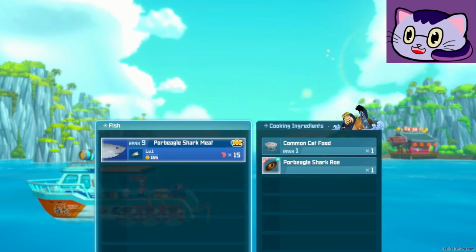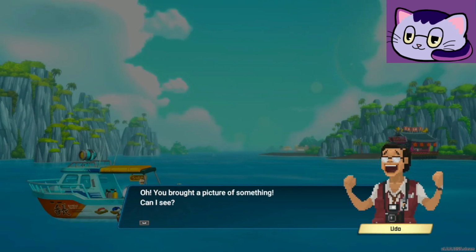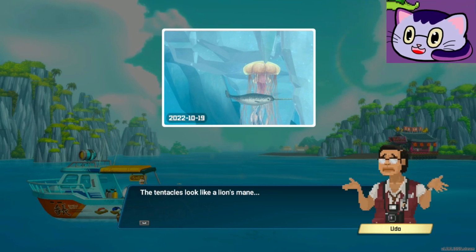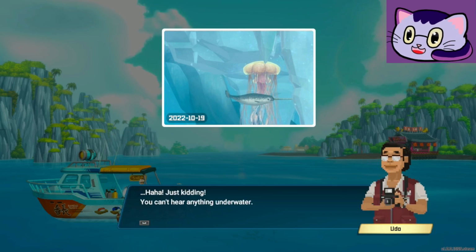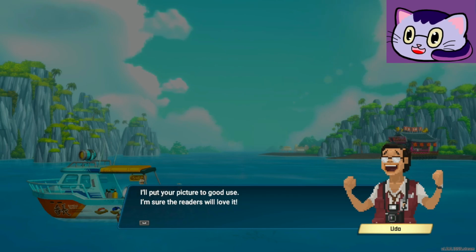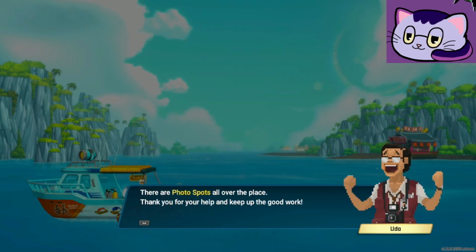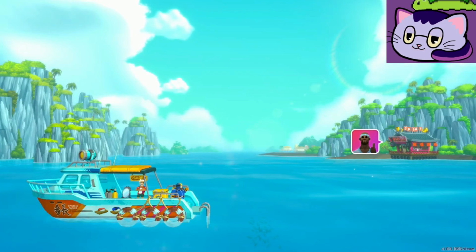Oh yeah, at least we also sent the shark back. Oh, you brought a picture of something. Can I see? Wow! A giant jellyfish! The tentacles look like a lion's mane. Did you hear something growling? Just kidding. You can't hear anything underwater. I'll put your picture to good use. I'm sure the readers will love it. There are photo spots all over the place. Thank you for your help and keep up the good work.